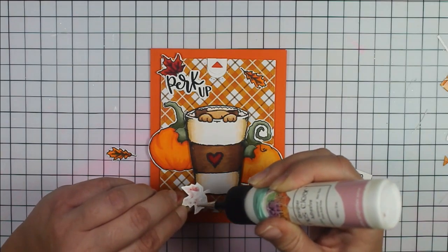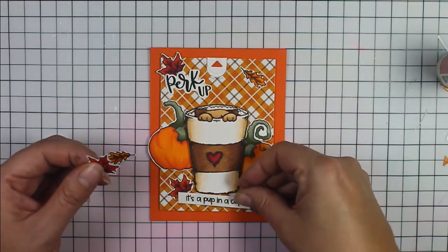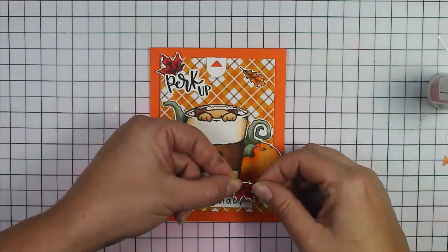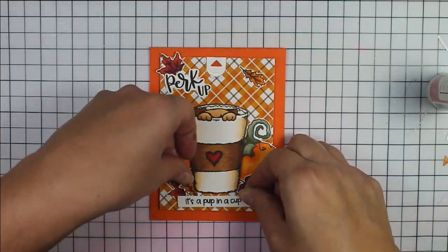So I'm just getting the last few pieces here stuck down on my card, and I really love how this card turned out. It's exactly what I hoped it would be.